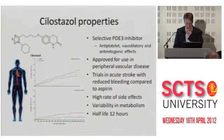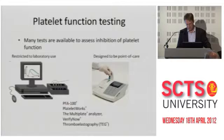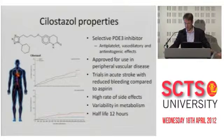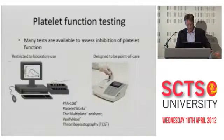I'm going to sort of whiz, this is just another drug which actually there's some data that shows that it's superior to aspirin for treatment of stroke. I don't know whether it's going to become more heavily used out there. It seems to have a lot of side effects. It has a half-life of 12 hours and appears to be reversible, but I can find virtually no data out there about when to stop it and how long the platelet effects work. And I've never used this stuff, so I'm going to move on.